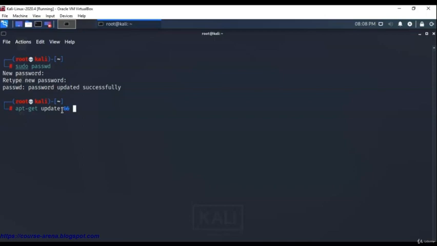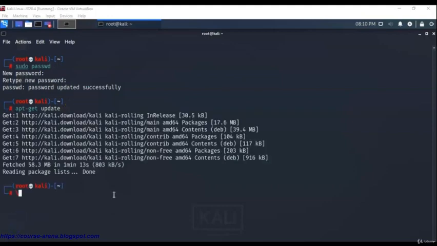Then I can type in 2 more ampersands, and I can type in apt-get space dist-upgrade. But I'm going to go ahead and do this one at a time. Here I found that I had an AMD64 package waiting for me, and I've already downloaded that. That's good to go. Next I can do an upgrade.